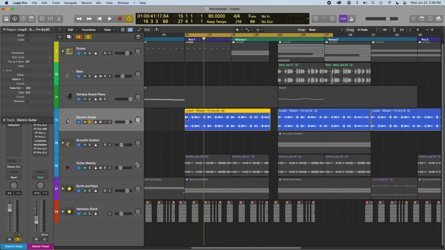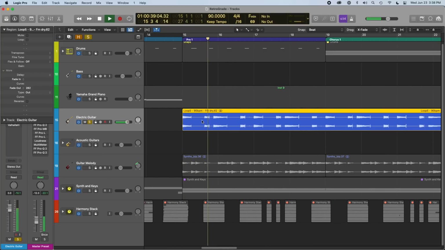So we mentioned previously in the video on another tip to use flex pits for gain automation on some things. The quicker way to do that, if you are listening in context and we're listening to this guitar, and I'm like, you know what? I would really like this part here just to be a bit louder. I can go ahead and right click and cut this.